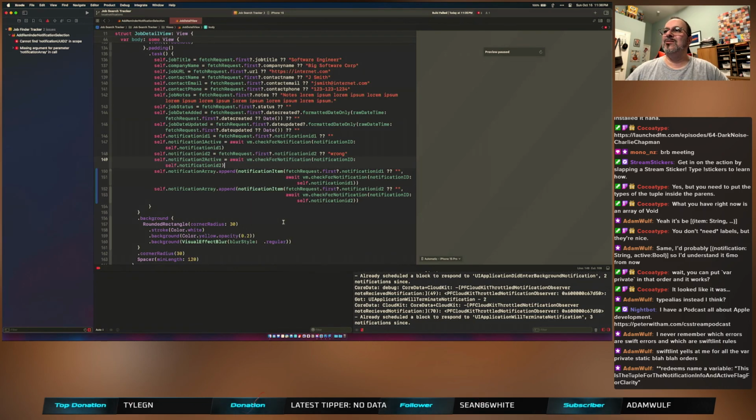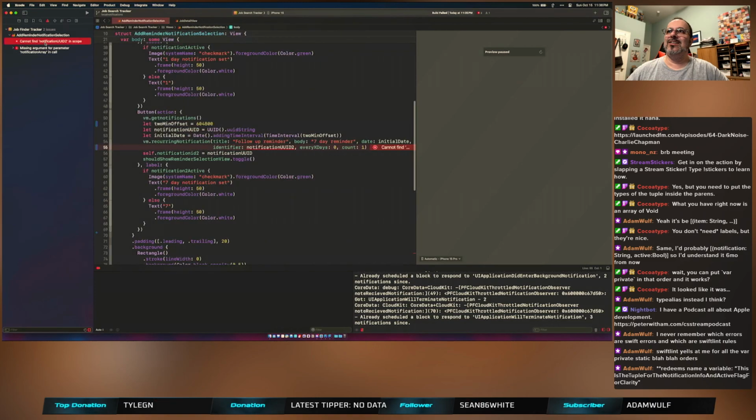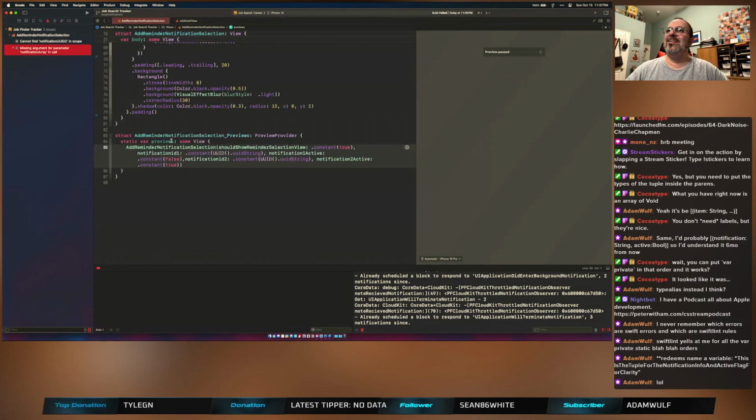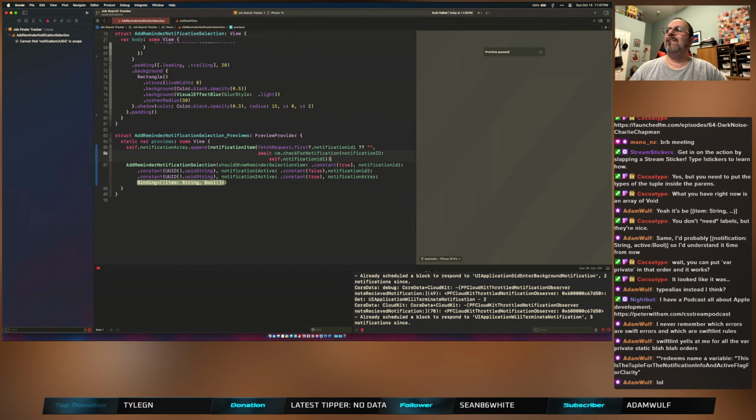Okay, so we do that. We add them into the array here. Now, let's find my errors and fix these. And then this one is missing the argument. Yeah, that's fair. That's completely fair, because we're going to do this. This is where we get to test our refactor too, right?